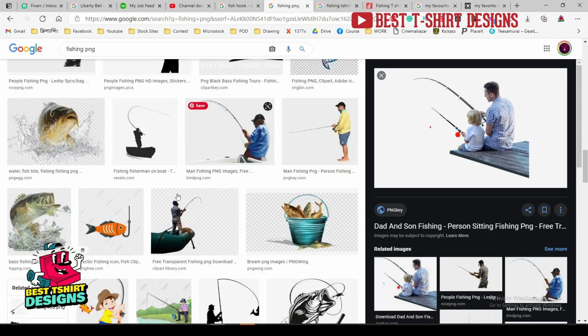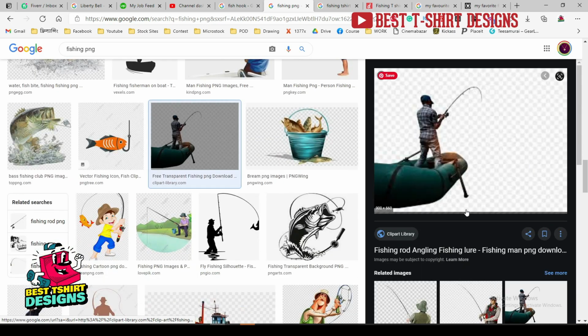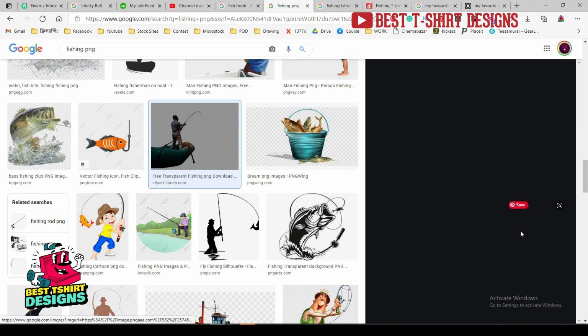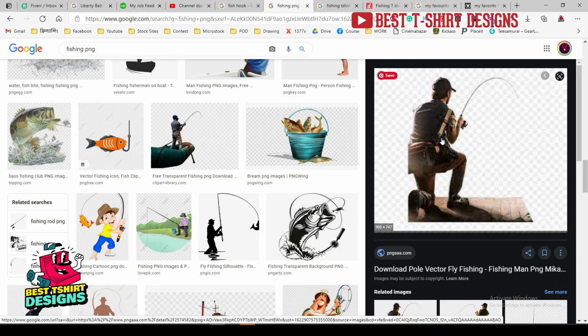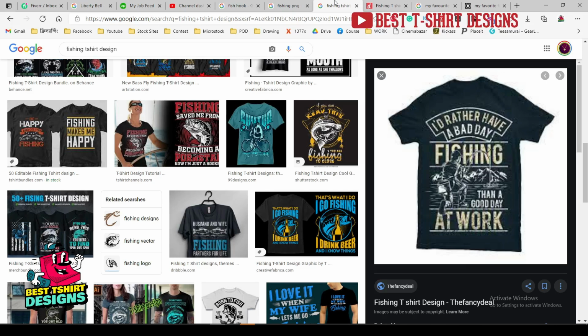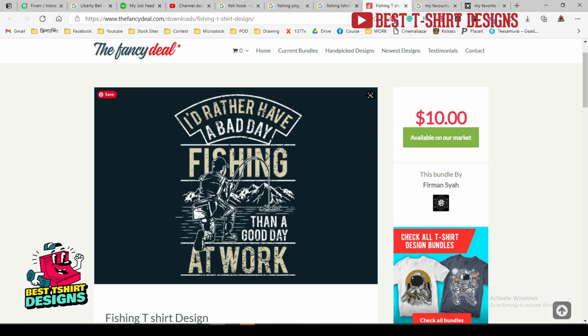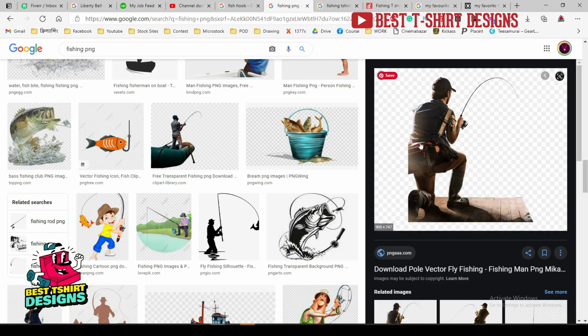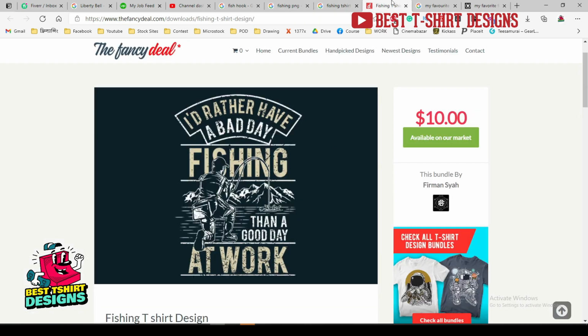Okay, sorry, I should have searched that before. So this is the reference image, you can see. They are drawing it in this style and then making it a vector. You can see they are not using or selling this reference image, they are making their own version of that image, and it is in vector format. So this is completely okay to work like that. And then you can add your own text, whatever you want to do.